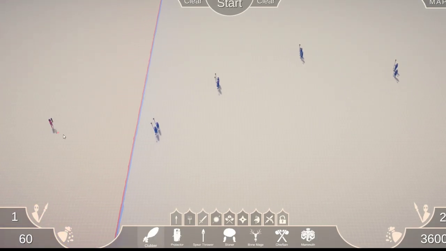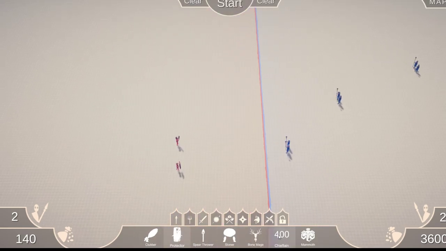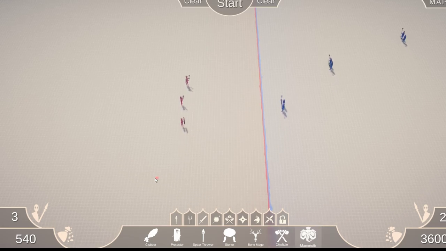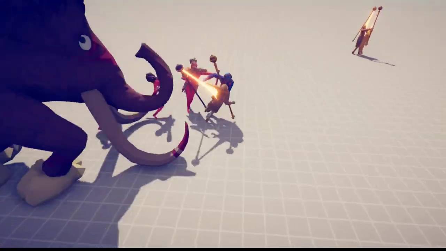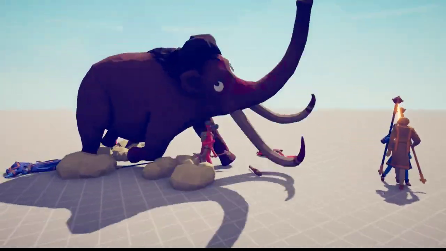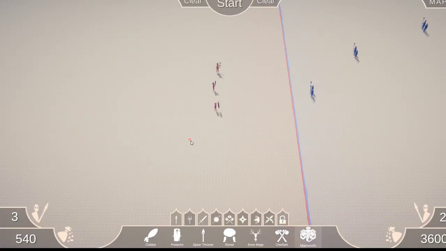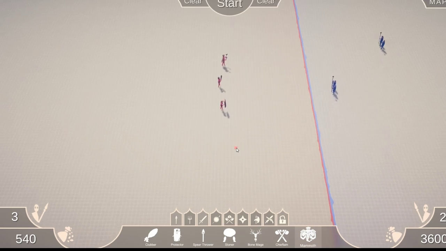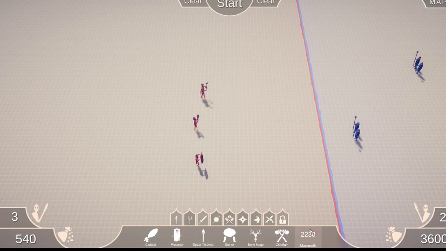Okay, so we're going to do a clubber versus a protector versus a chieftain versus a mammoth. Activate. All right, so the first one to get to the end of this is the winner, essentially. Here we go. Boom, boom, boom. Looks like the, oh yeah, all that guys got destroyed by the mammoth. I think we need to take the mammoth out of that, guys.